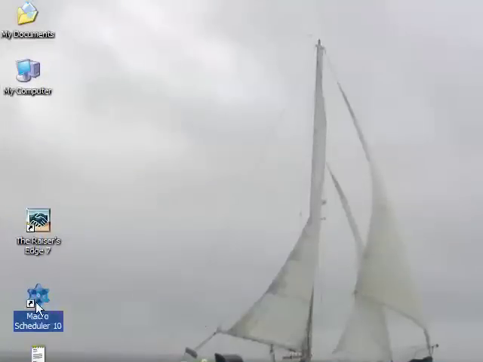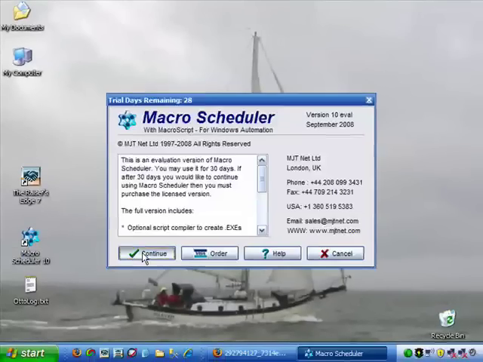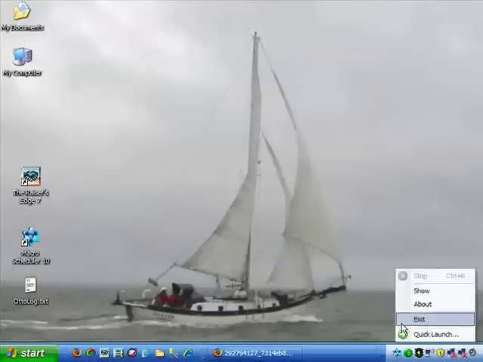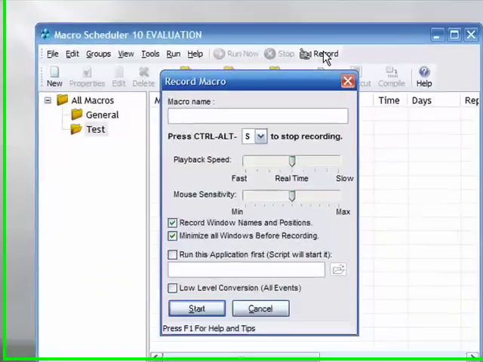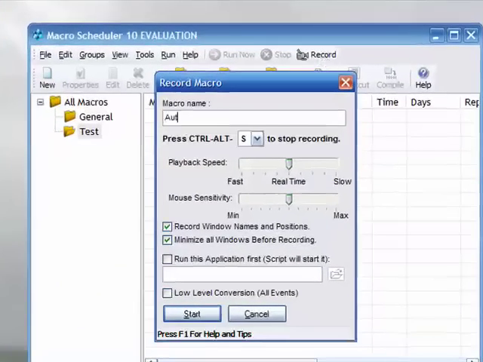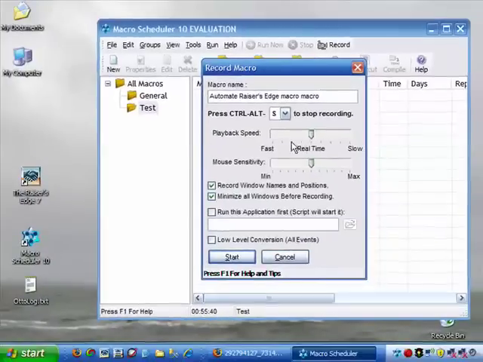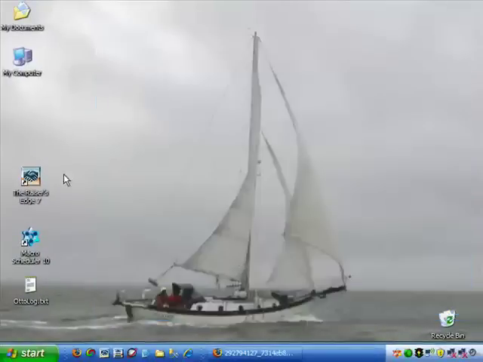But let's go ahead and create our macro here. So we'll open up Macro Scheduler. So let's go ahead and create our macro. So I'll click on Record, and we'll name it Automate Razor's Edge macro, and we'll hit Start. We'll go over here and start up the Razor's Edge.